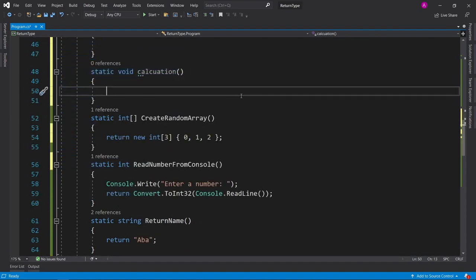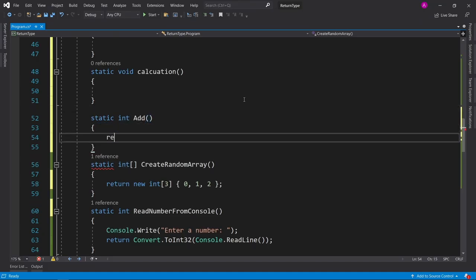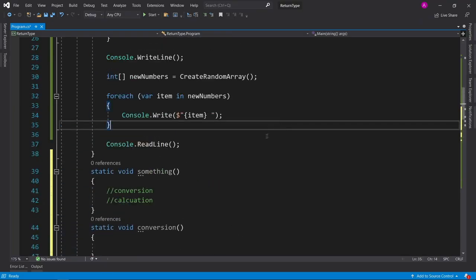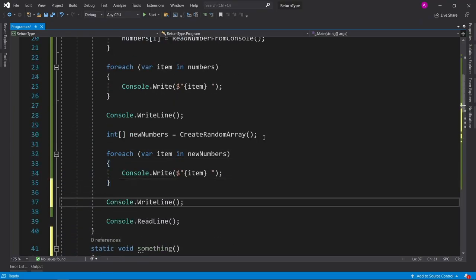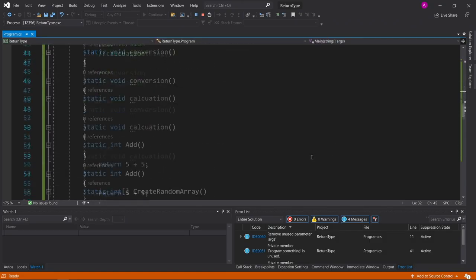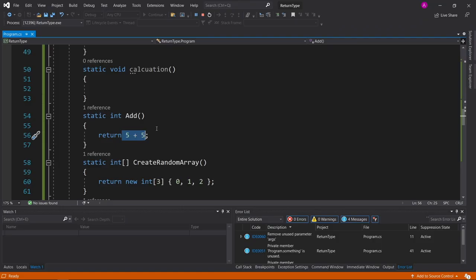So let's say we wanted to make a function that added two values up. We can have a static int, call it add, and then we can return 5 plus 5. Now this function is a little bit redundant, although it will actually work. So if we go back to our main and we do a console write line and actually print the value of add, and we go through our function, then we see we get the value of 10, which is indeed 5 plus 5. But since this 5 plus 5 won't change, it's always going to be 5 plus 5, this is where parameters will come in, which we'll cover in the next videos.